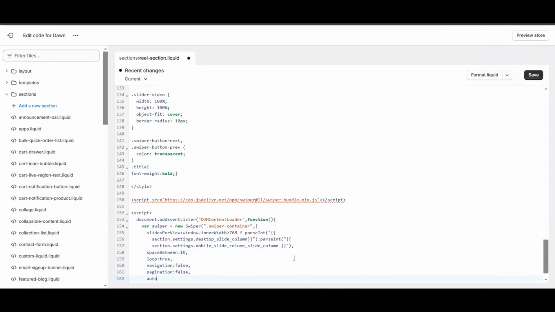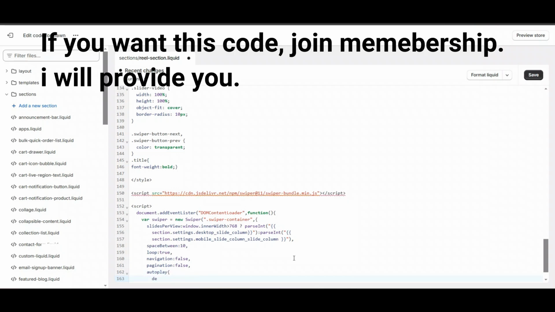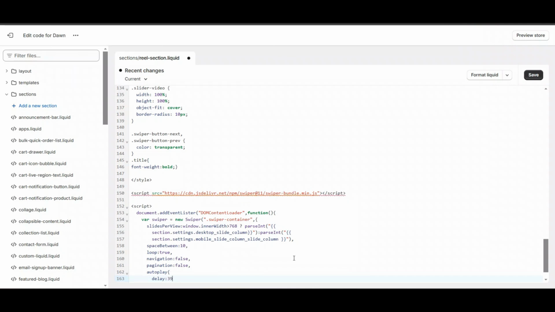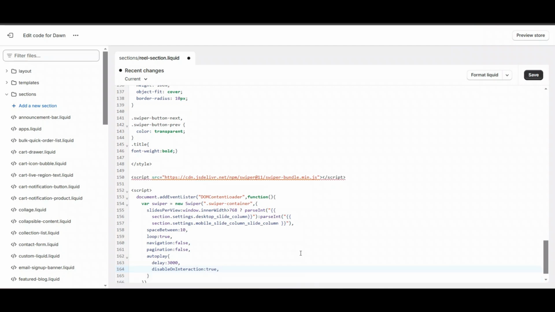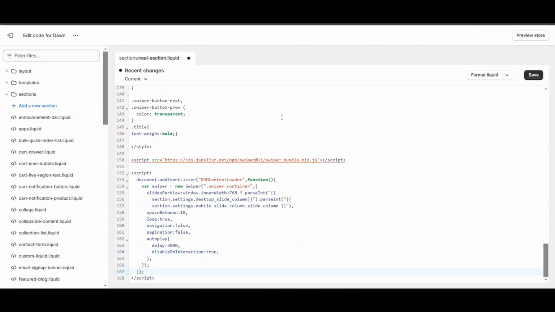Autoplay, I want autoplay, that automatically browsers will keep moving, and in 3 seconds I want autoplay. Everything here counts in milliseconds. Disable on, not true. One thing is pending, then it will just save it.